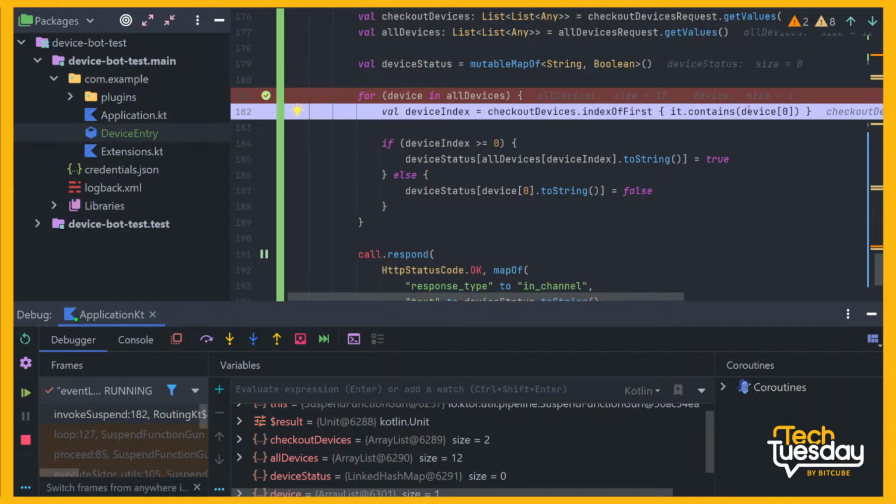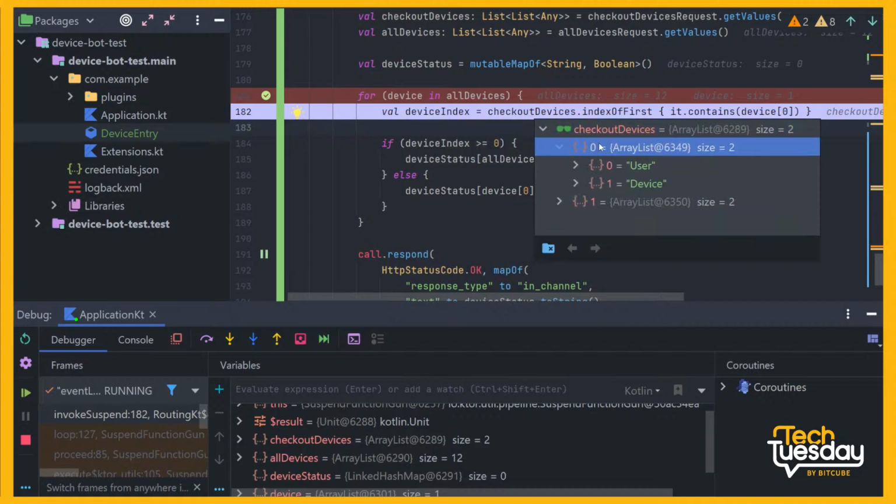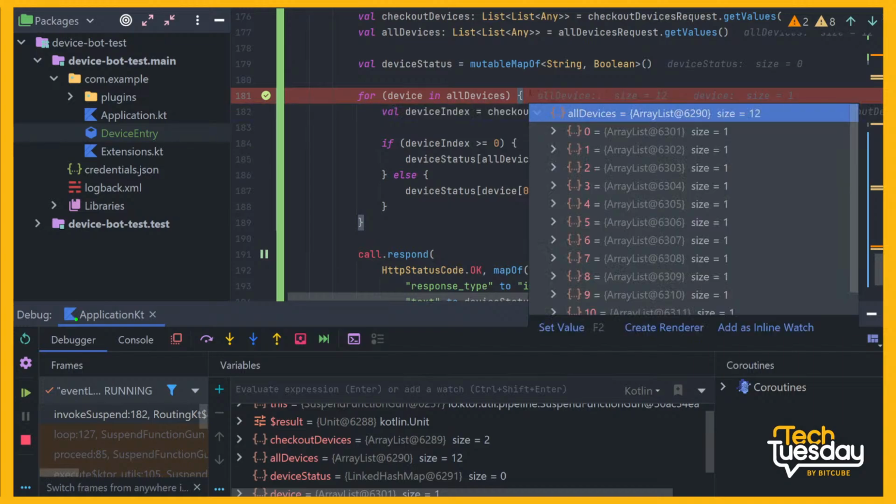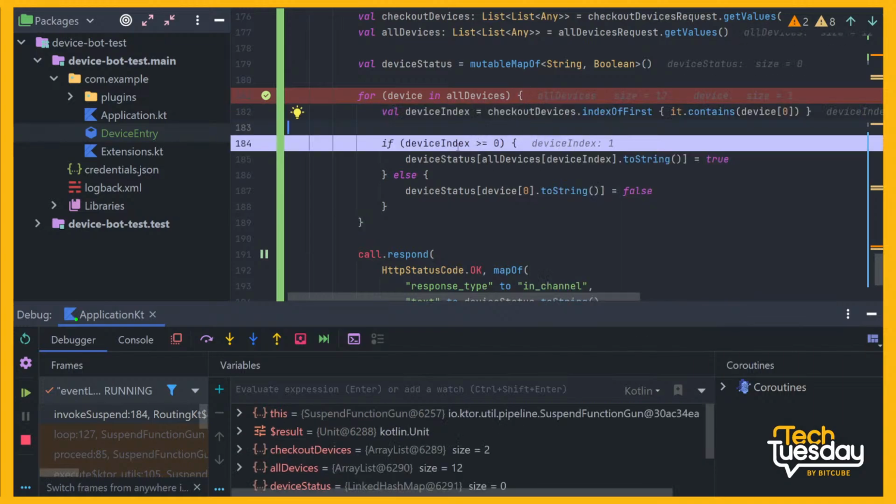So let's see if device at index 0. So if checked out devices, which was this, as a B30. So device index 1.